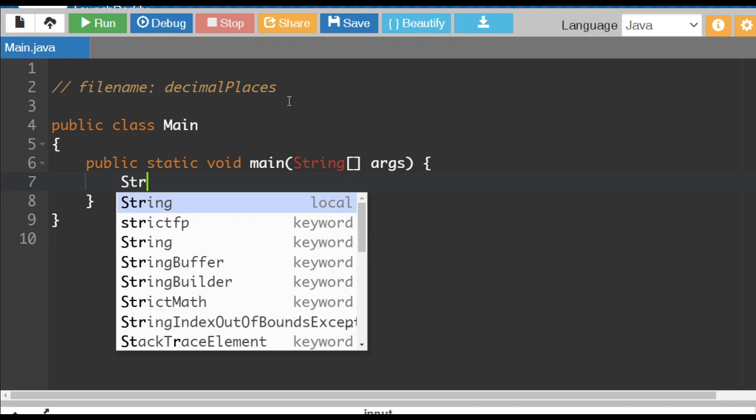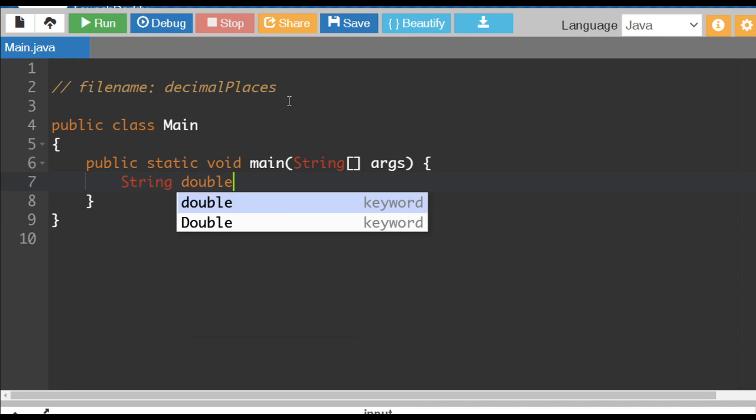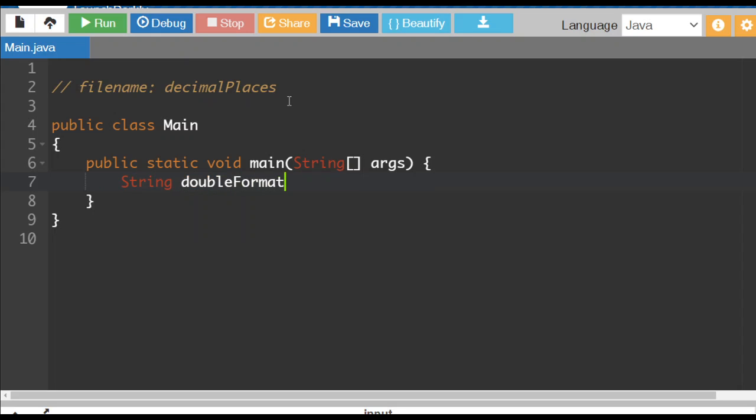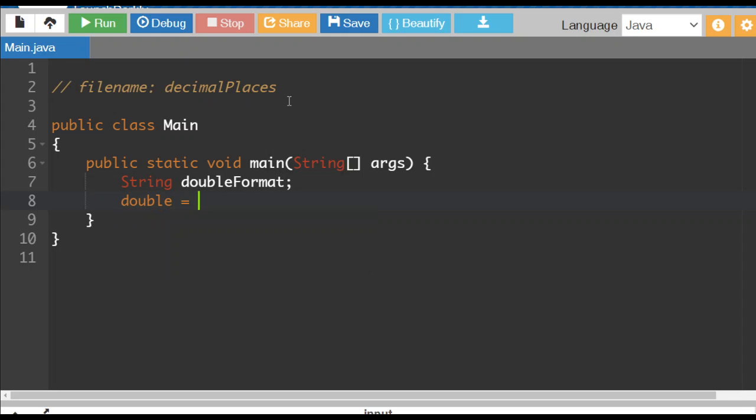So we're going to create a variable that is going to hold the formatted version of our double. So I'm going to call it doubleFormat, so that I can remember what it is. So for this example, I'm going to have a double n.